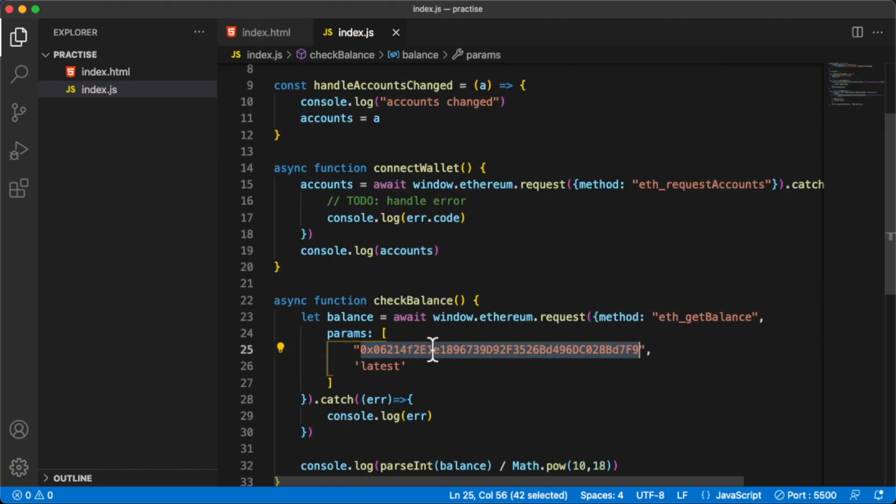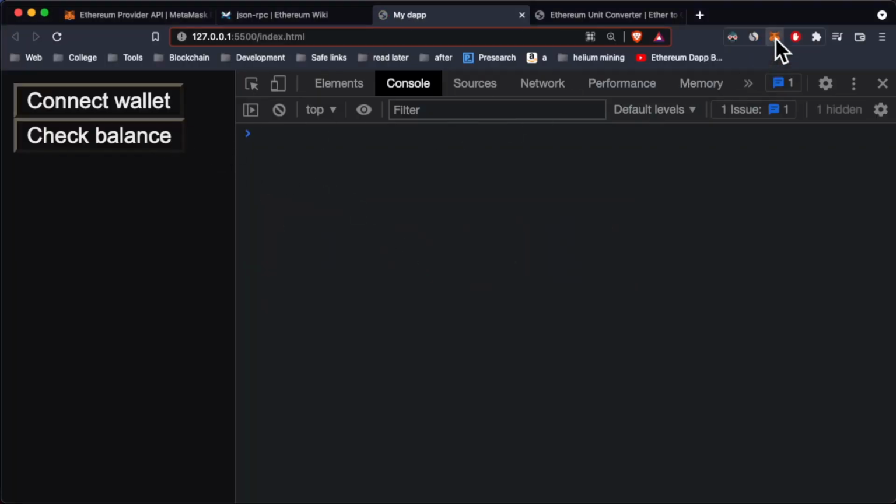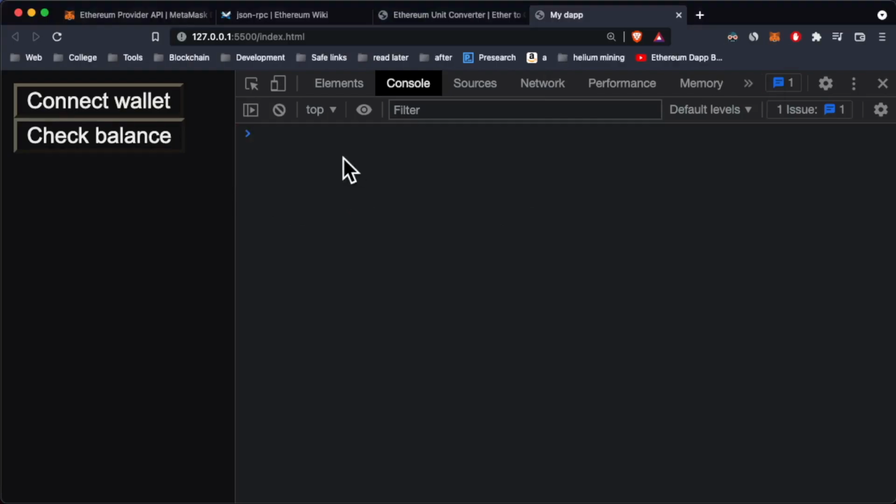And here we cannot have this hard-coded string. Because we're making this dynamic, we need to use this accounts array and pass the index of 0. The index of 0 basically represents the account that's present. So now if we go ahead and see, let's see which account I have here. I have the 5.8. Let's check balance. So now I have this account with 0.3 Ether. If I check the balance, it shows me 0.3 for the first time.